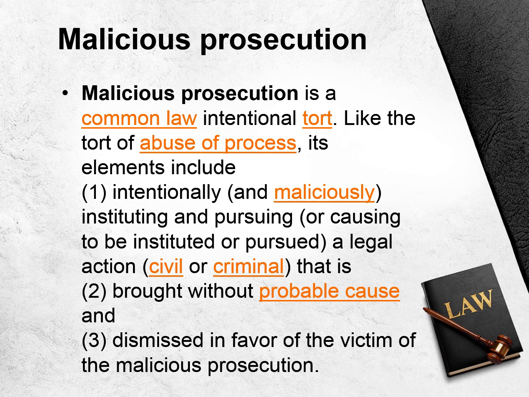Then we have a thing called malicious prosecution, another common law tort, which is an intentional tort like the tort of abuse of process, and the elements include intentionally and or maliciously instituting and or pursuing, or causing to be instituted or pursued, a legal action in either a civil or criminal case brought without probable cause and or dismissed in favor of the victim of the malicious prosecution.